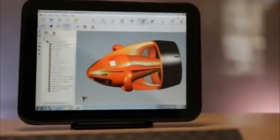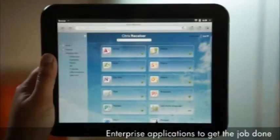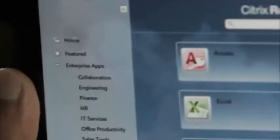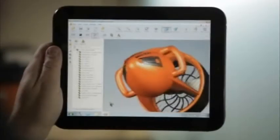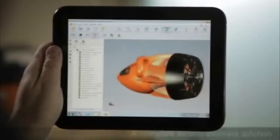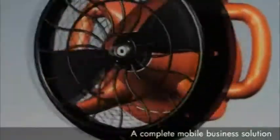The touchpad is also a serious business device. Let me show you an example of an enterprise application running Citrix. Using Citrix Receiver, employees can choose which applications they want to run from their company's application catalog. The applications then get added to the employee's home space so they can easily find them at launch. Let's launch SolidWorks. Notice the level of detail in the image and the smoothness of the performance. This application is really intensive. It's running in a remote data center on HP servers and transferred over the air to the touchpad.